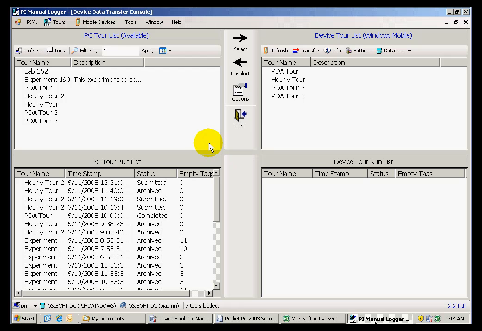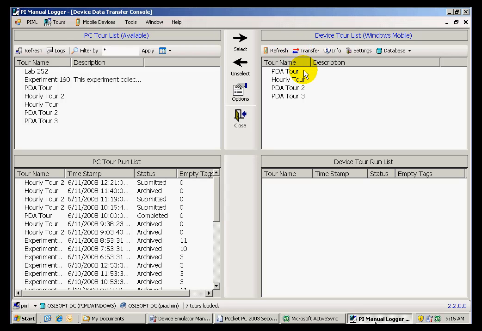As we saw previously, in order to update the information in the tools that are contained in the PDA, all that is necessary is to perform an autosync or put the PDA in the cradle. In order to create or transfer new tools from the PC to the PDA, we just need to select the tools that we want to transfer, click select and click transfer.